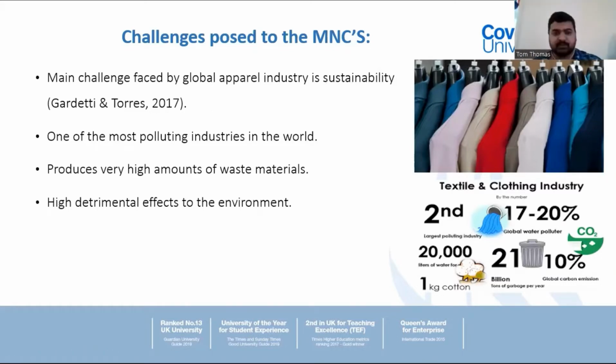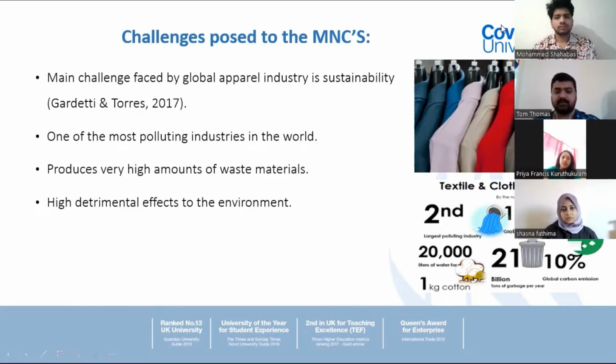Yeah, my name is Tom Thomas. My student ID is 121578891. I am discussing the challenges. The first main challenge faced by the global apparel industry is sustainability. It is one of the most polluting industries in the world, producing a very high amount of waste materials, with a highly detrimental effect on the environment. Customer shift poses another prime challenge to the garment industry.